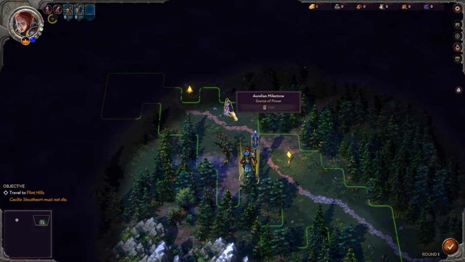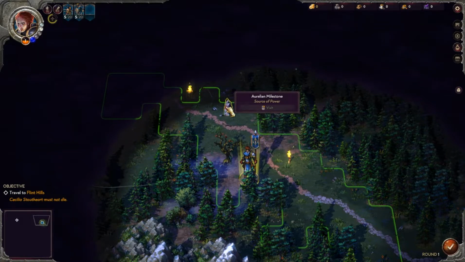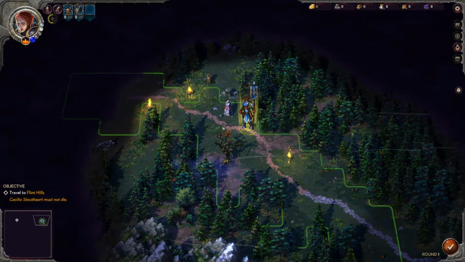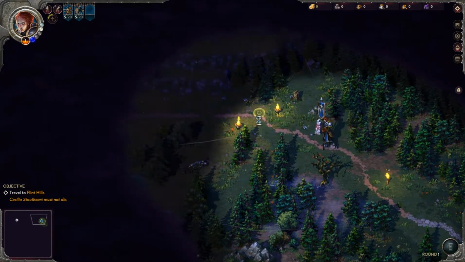So, if you press left alt, by the way, you highlight all the interactable locations and items on the map that you can see. So we have Aurelian Milestone. Let's go and check that out. This old milestone shows the way, we get +2 movement for this round, which you can see here up in the corner. You can see how much movement you have, which is basically how many squares you can traverse in a single round. So let's continue along the road.